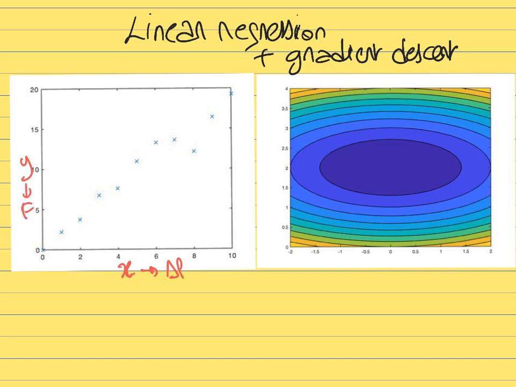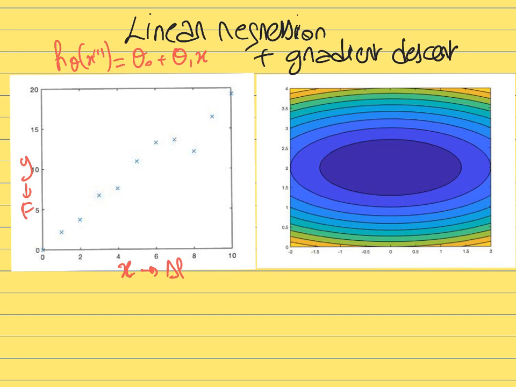So those points are fixed. Let's assume that initially you start with a model for h of theta. You start with a model that is initially not very good, so you have to find the best values for theta naught and theta 1, but initially sometimes you don't know what is the best value for theta naught and theta 1.